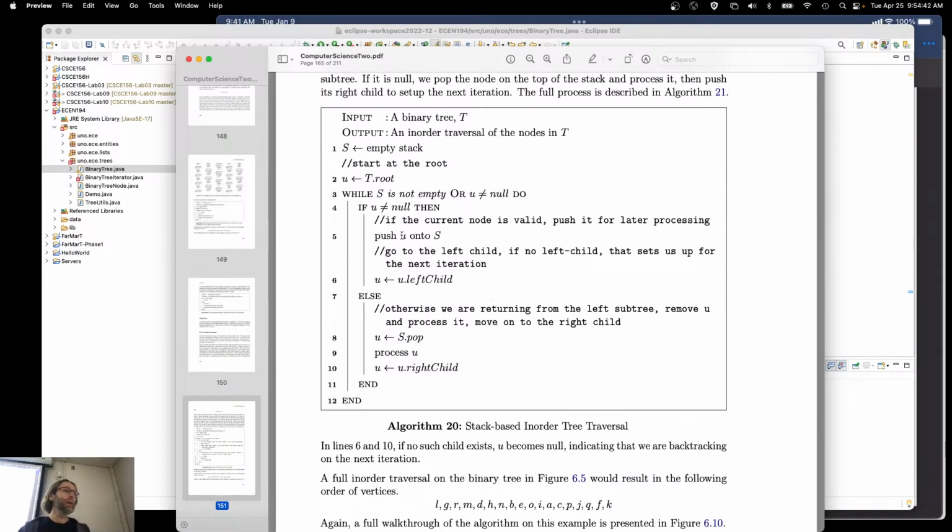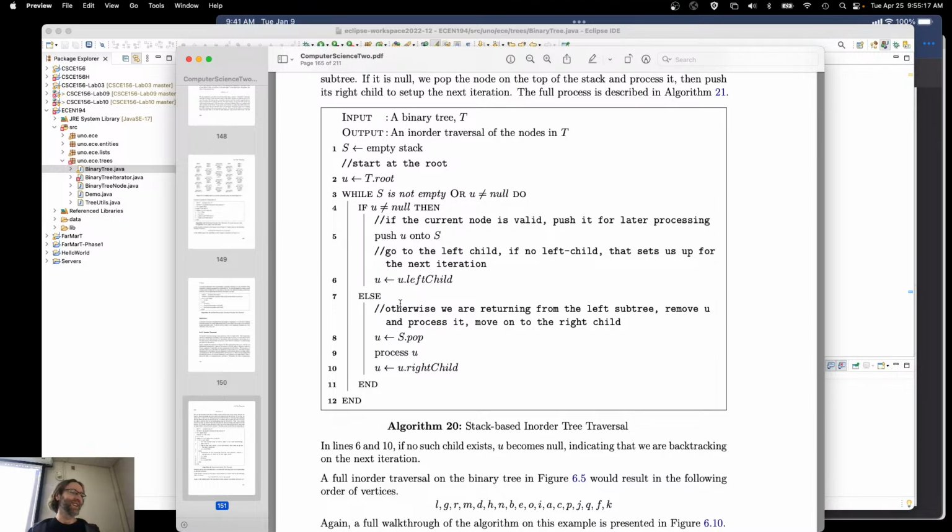The key idea here is that you just need to distinguish whether or not you're coming back from the left child, in which case you process the node, right here, or this is the first time you've visited the current node, and then you need to go right, waiting on processing the current node until later. And for that, you just need to keep track of the current, and I guess you don't need to keep track of a previous. You just need to keep track of where you've been, right? Yep.